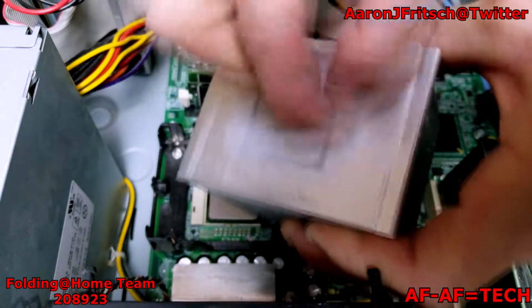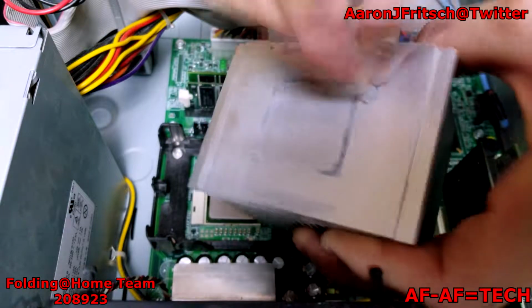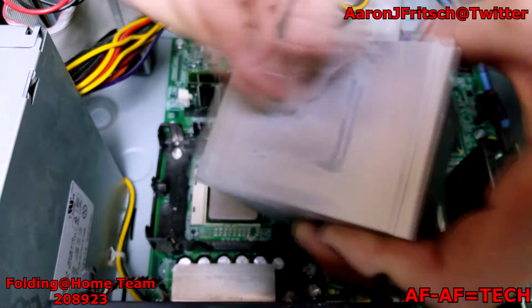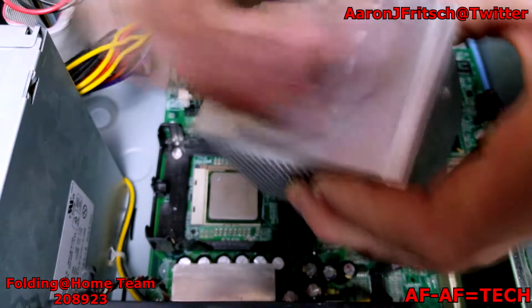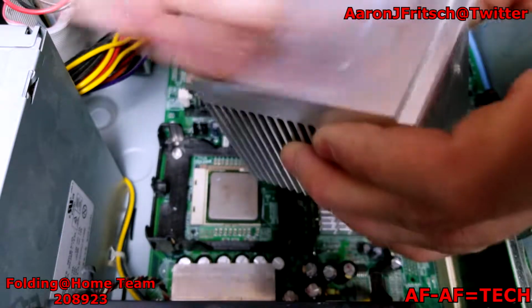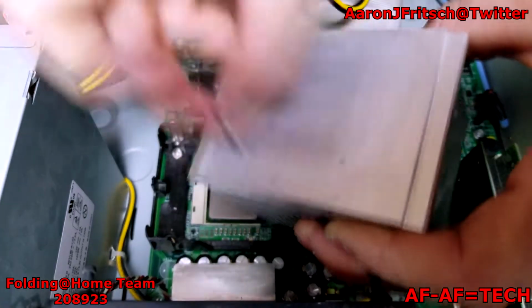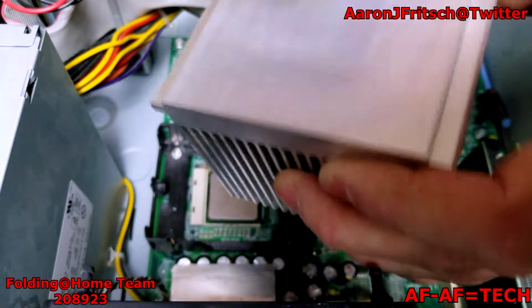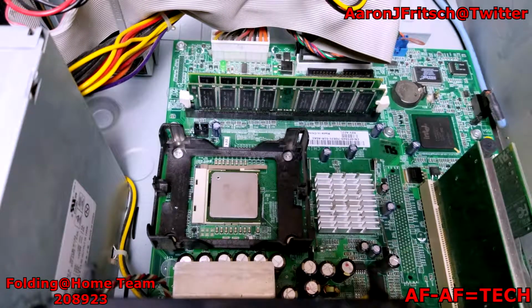It appeared that their application there actually wasn't that bad. It seemed to cover it all. I did kind of squeeze out the sides here a bit, and it's kind of thick. So that's good. What I should do is put a drop of liquid metal on this thing, just because. I'm not going to do that, even though I'd like to. Now I have thermal compound all over my fingers.